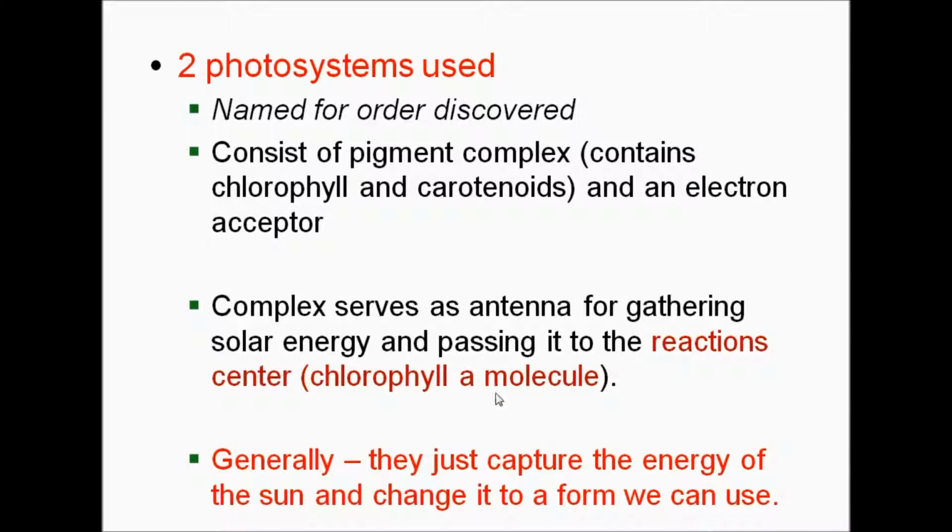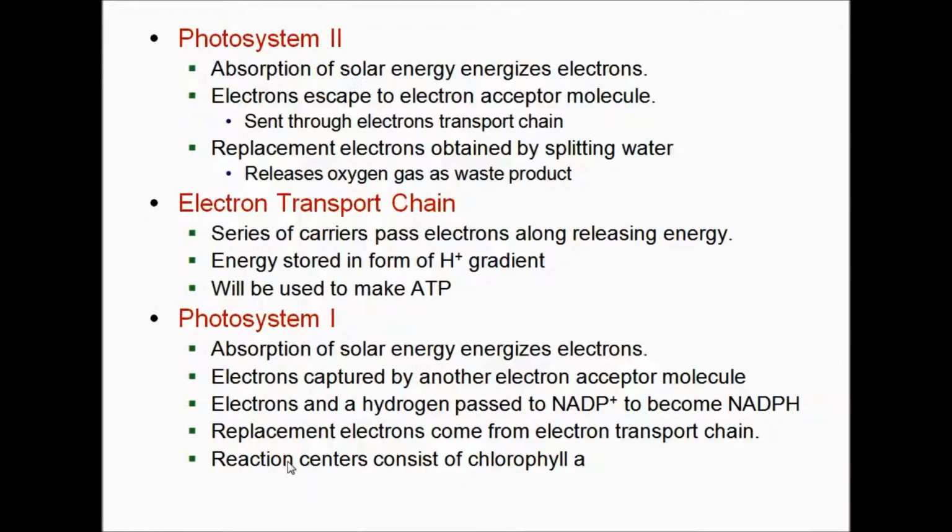So we have the whole thing gathering the solar energy and passing it to the reaction center, which is a chlorophyll molecule. Generally, they just capture the energy of the sun and change it into a form we can use. That's the bottom line. So here's how the whole system goes.